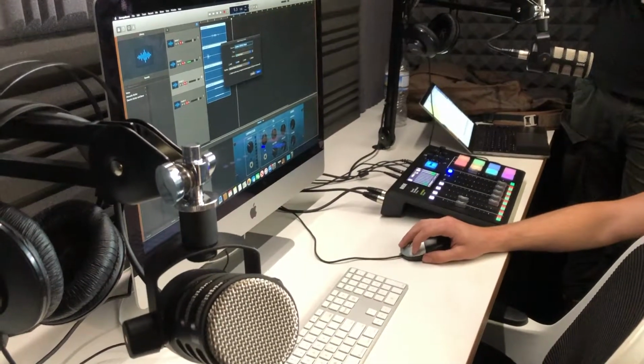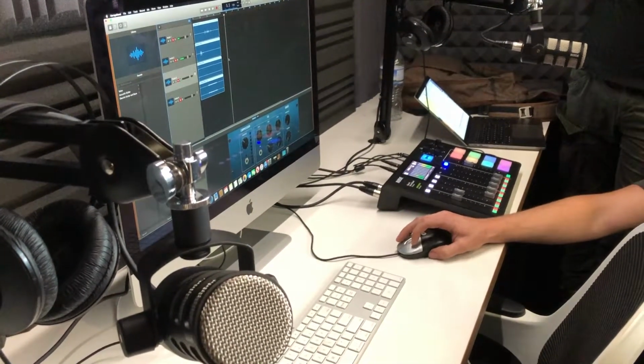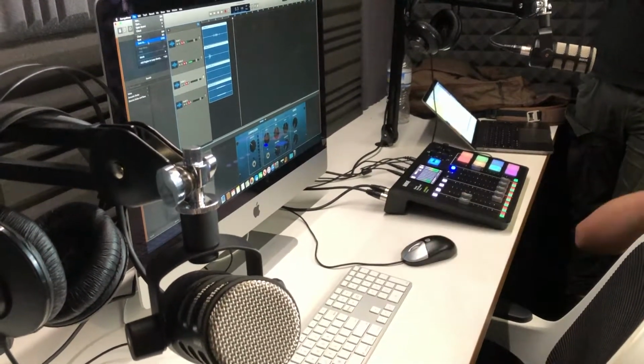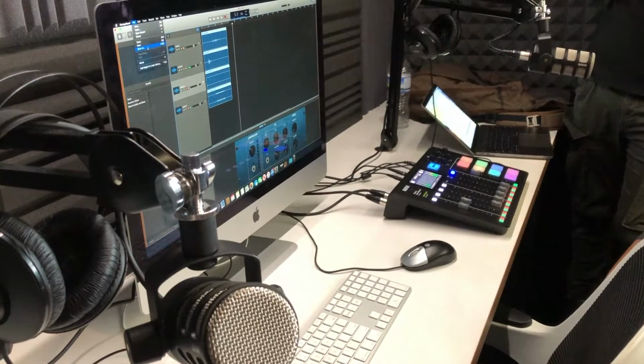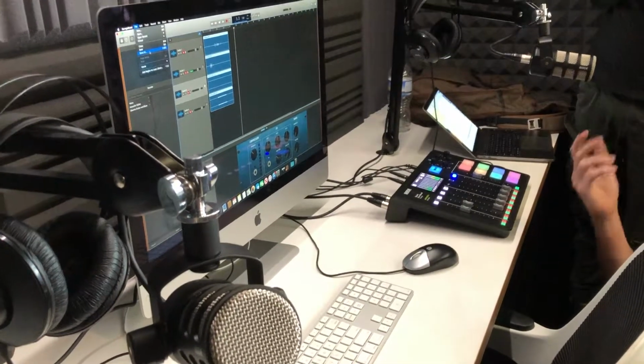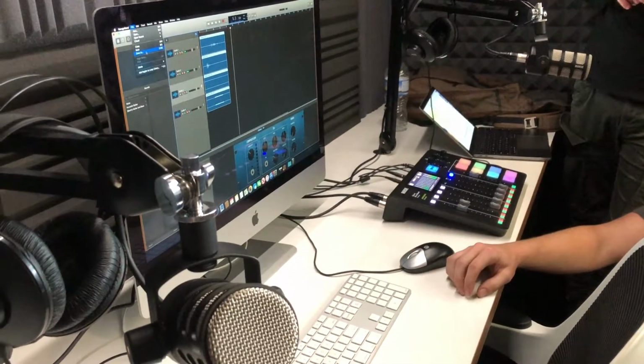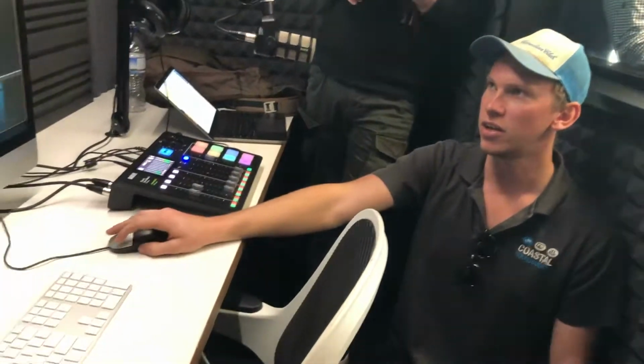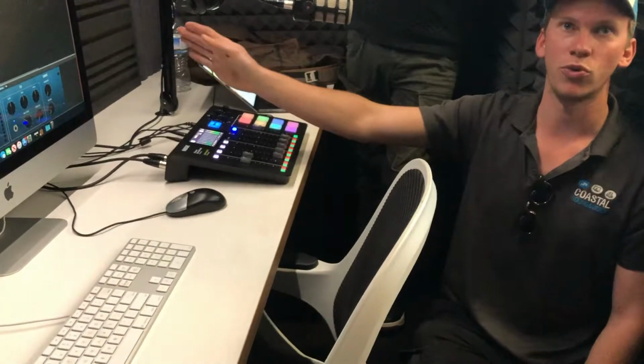You can also, if you're not finished with your project, go to File, Save As, save your file, and then save that onto a memory stick, take it home, then come back and continue where you left off last time. So you can save your project and it'll open like this, and then you can come back and keep recording.